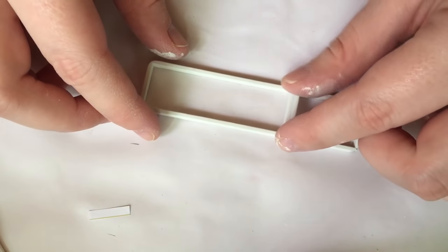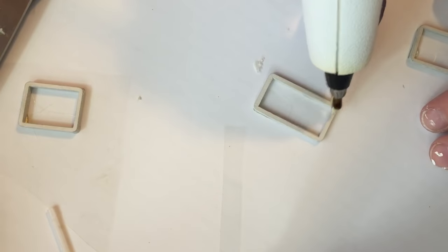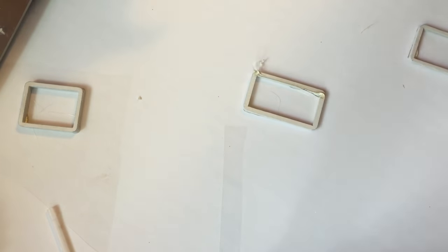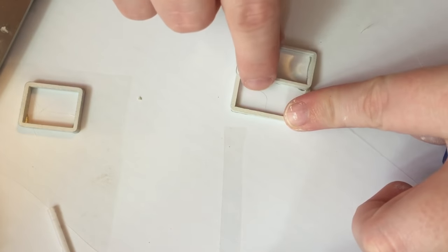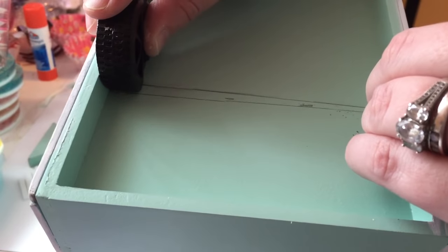But anyways, so you put together all the windowsills. This one was supposed to be inside of the window, but it's sitting outside of it because I couldn't get it to go in. I also glued on some little plastic sheeting to make the windows look like they had glass in them. And I also used a hot glue gun and I ended up burning myself a lot during this process. The kit comes with wheels and you just glue those to the bottom.